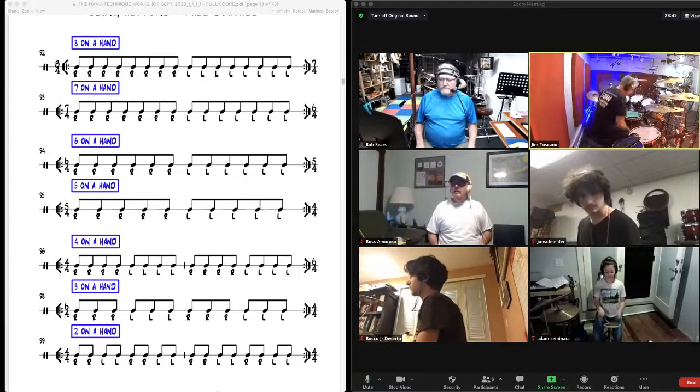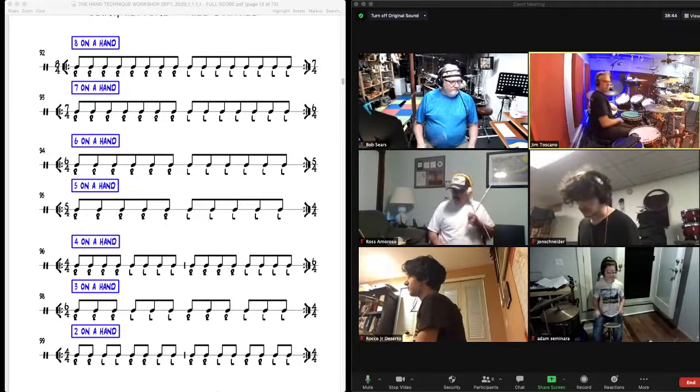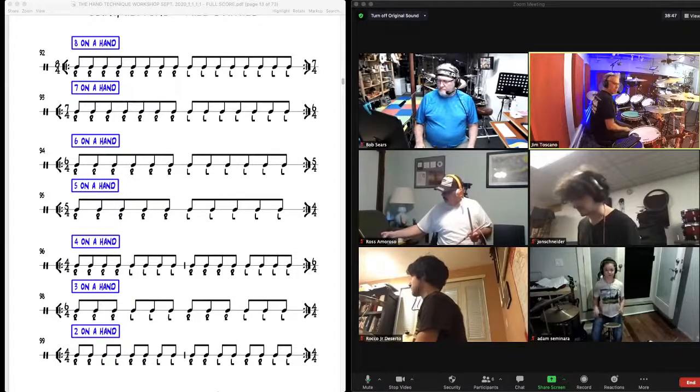All right, here we go. So we'll start with 8 on a hand, right down the line, all the way down to 2 on a hand, and then we'll go into double strokes.